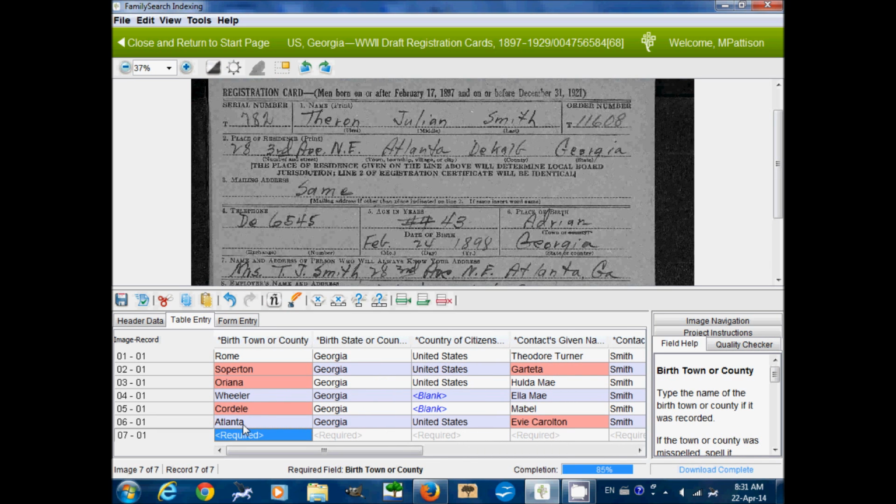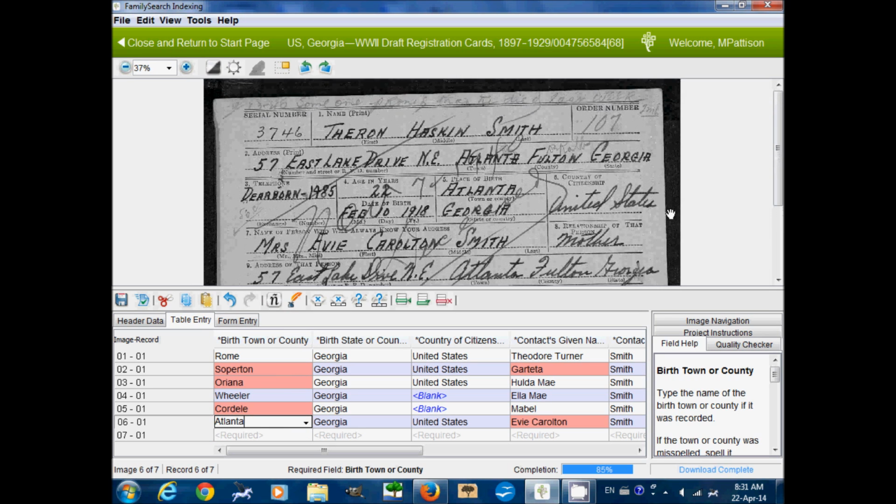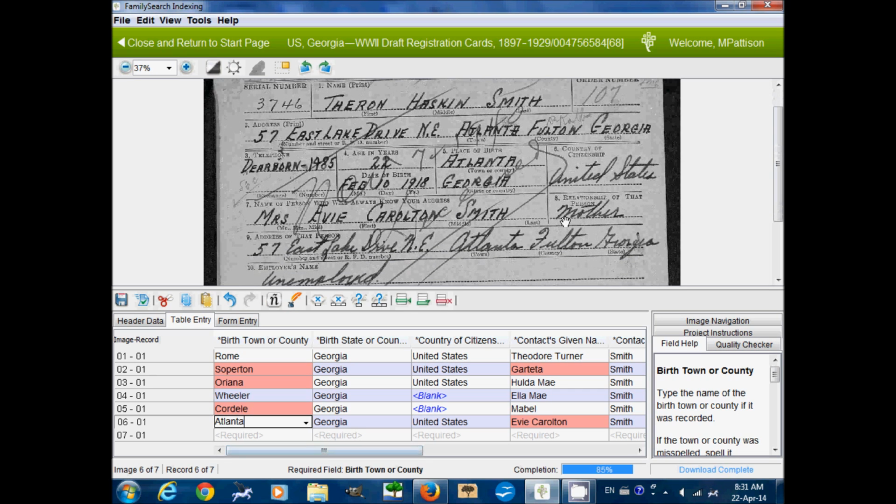Okay, and there's one more, so I won't do the last one. But this is this project with the same cards as we've already indexed before in an earlier phase of this project. We're re-indexing them, but without the name of the principal. So it's a pretty easy project.